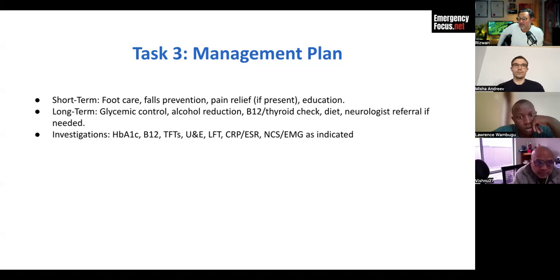And how do you do that? By doing nerve conduction studies and electromyographic studies. What if it's some sort of myopathy? What if it's some sort of other peripheral neuropathy? And what is the long-term management? You need to treat the underlying cause you establish, which obviously in this case would come out to be diabetes. There needs to be lifestyle changes. There needs to be foot care with the podiatrist. There needs to be regular follow-up with the physiotherapist in terms of improving the muscle group strength, OT in terms of equipment, and patient education.